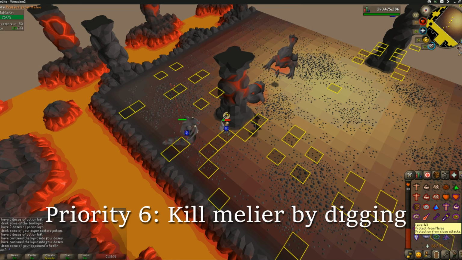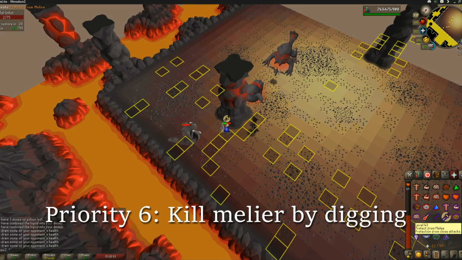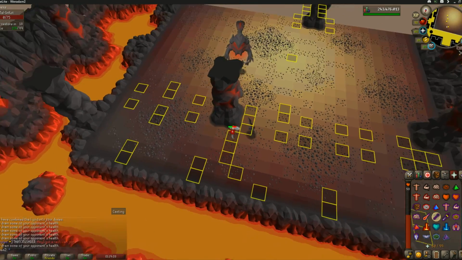If everything else is safe spotted and you can whittle it down one by one, just let the meleers dig to you. You're going to lessen the amount of enemies that you're going to need to deal with. So then once they're all in a line behind a pillar or somehow corner safe spotted, you kill the easiest thing that you could possibly kill.